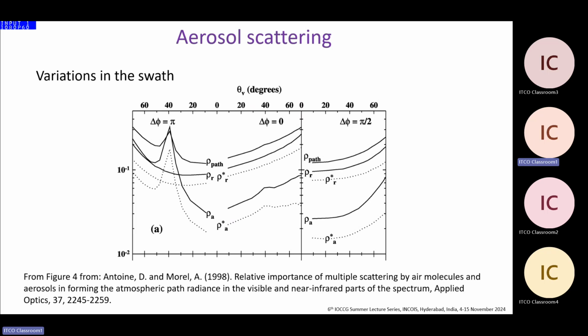Okay, now that's the same plot I showed you a bit before, but now we look at the aerosol signal. This is the rho A that you have here, which is coming here, going to this peak, going down again, and here. And here on the other plane, and here. So as you can see, as compared to the Rayleigh reflectance, that's absolutely not the same shape. Any idea, I have a question for you, any idea what this peak in the aerosol reflectance is coming from? You can say anything, it won't be taken against you.